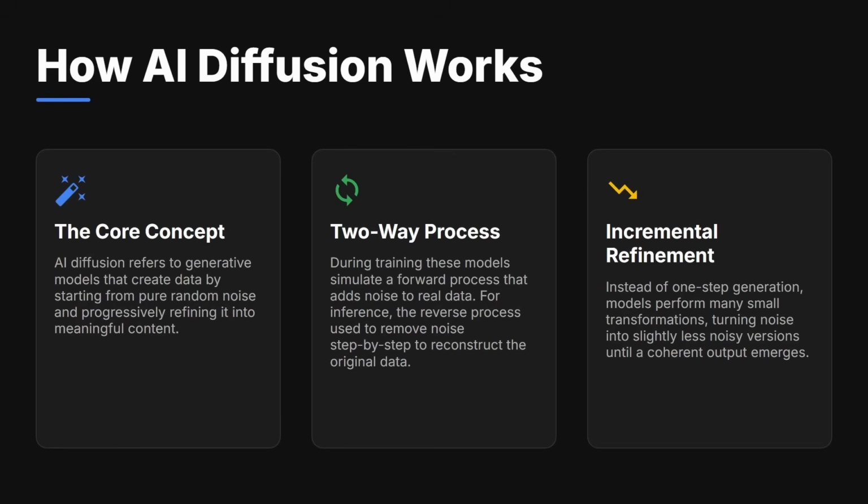Before we talk about text diffusion, we need to understand what AI diffusion is. Now, you've seen it in operation. Every time you've asked an AI model to generate an image, this is what's been used. The core concept is that it creates data by starting from noise and then progressively refining it into meaningful content. During the training process, the models start with meaningful content, let's say an image, and they add noise to it all the time until you end up with noise. And the reverse process, because it's learned that in the training, is you take away the noise one little bit at a time until you get to some meaningful content. So it's an iterative process that goes from noise through to meaningful content.